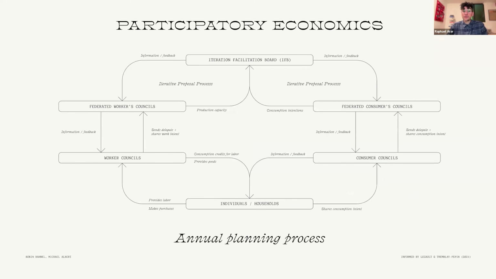All right, so we'll start with participatory economics. It's Parecon for short. It's probably the most fully worked out of these models. It's been continuously updated for, I don't know, 30 years at this point. It's built around worker councils and consumer councils. So every worker participates in annual planning for what their workplace will produce, and every consumer participates in annual planning for what they'll consume. So you wear two hats, as a worker and as a consumer.